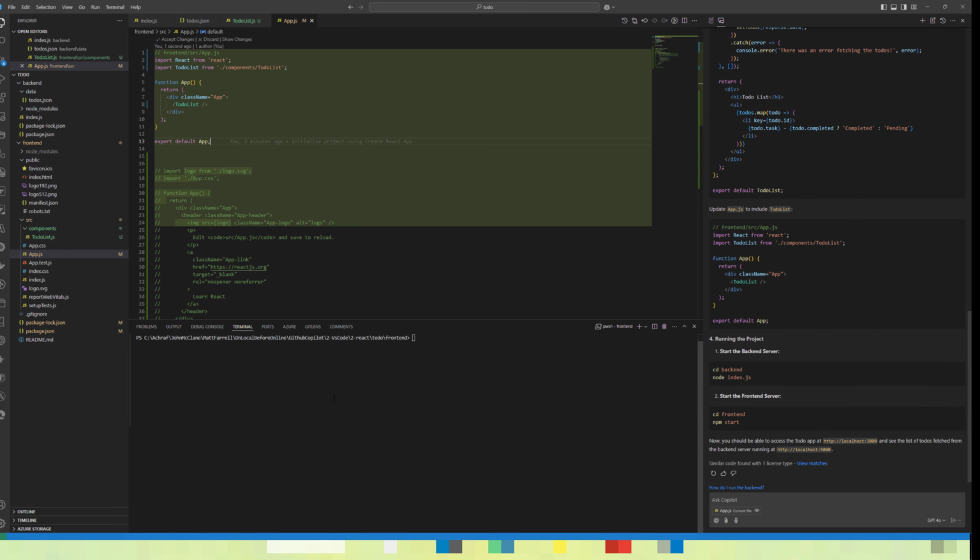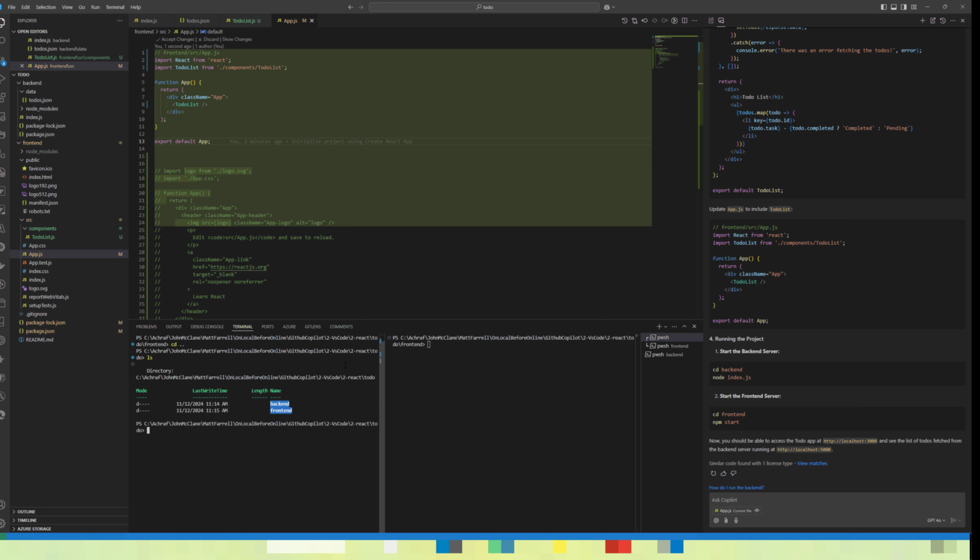And right now, one more thing, we need to run the backend and the frontend solution in order to see how this will work. So here the Copilot helped us create the full solution from backend, frontend, with the different commands that we have to use in order to install dependencies and run the project.